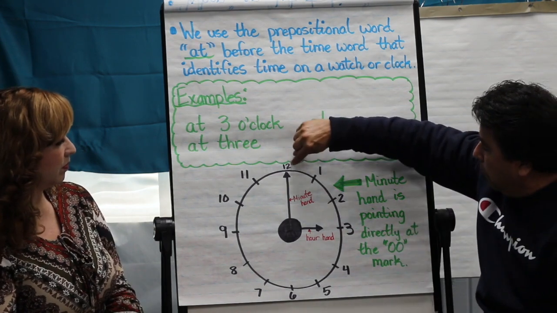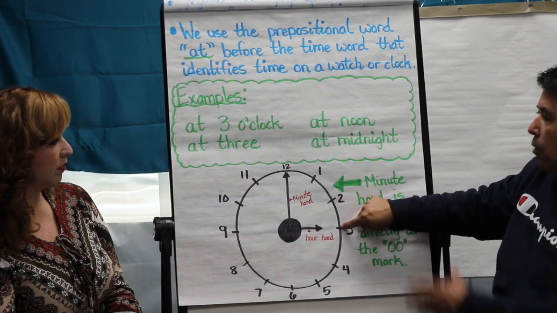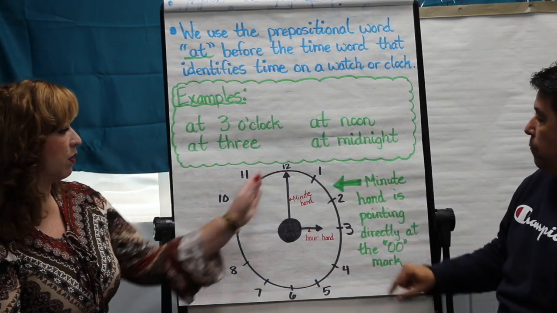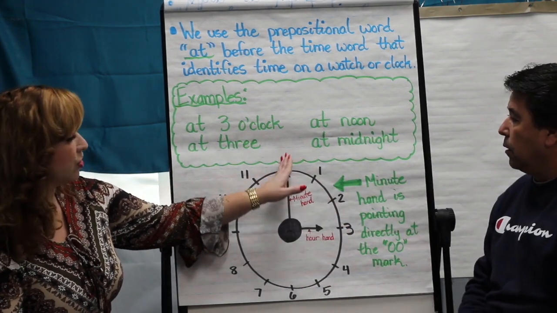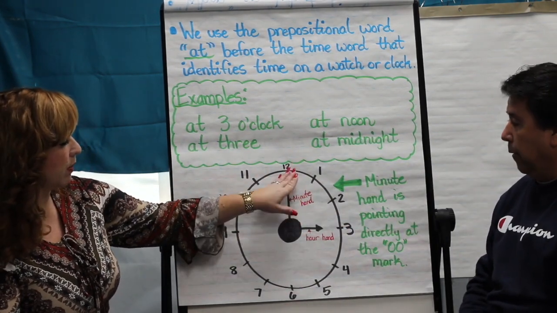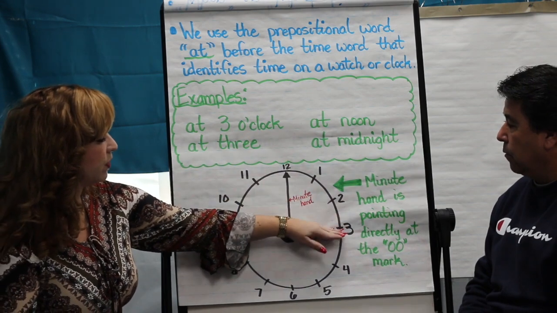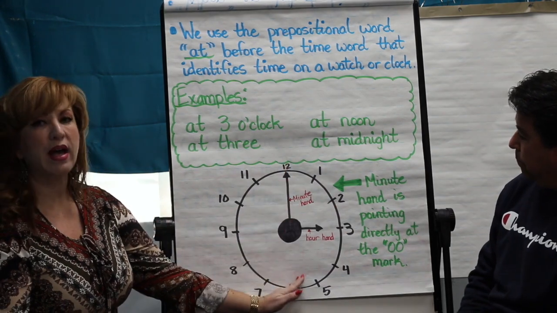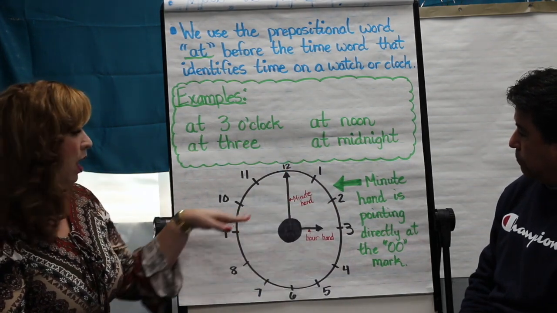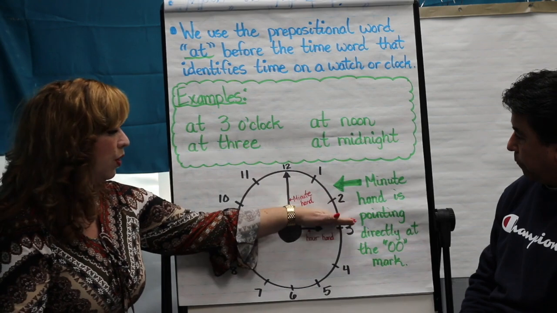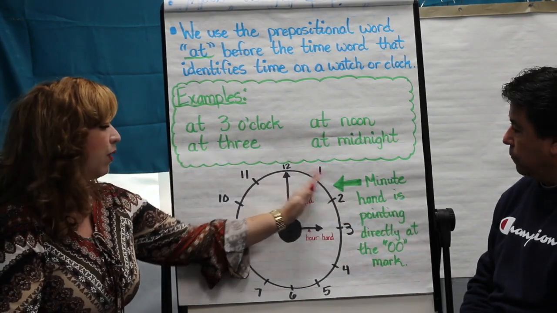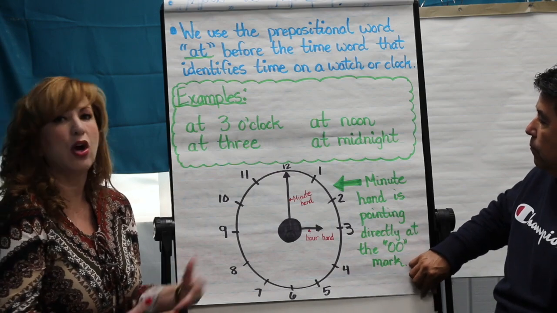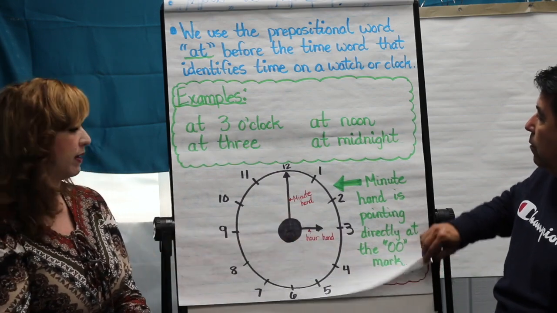Also, from here to here, what can we call that? That would be a quarter. Yeah, that would be 15 minutes after. Actually, we will go into depth a little bit more in a minute. But yes, that would be 15 minutes. As you know, there are 5-minute intervals here. So if we break the clock into 4 parts, a quarter, which is 1/4, would be 15 minutes. So sometimes in everyday language, we just say a quarter after. But we will talk about that in a minute.